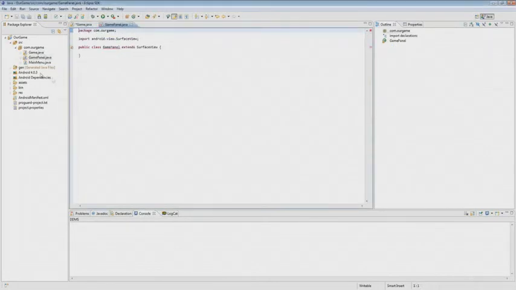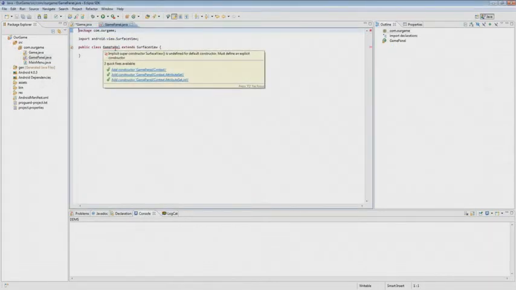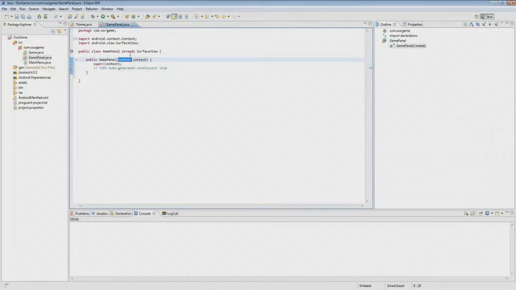Next, we click on Finish, and here is created our class that suggests to add a constructor, and we added it. Also, our class should include and implement the interface, surface holder, and callback. Accordingly, we create additional methods.